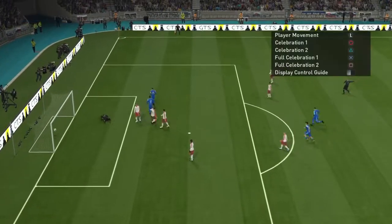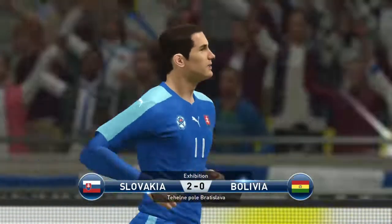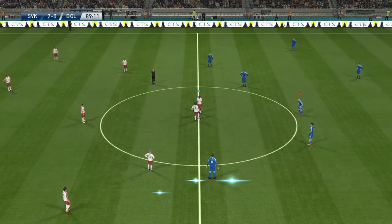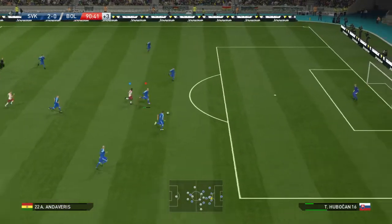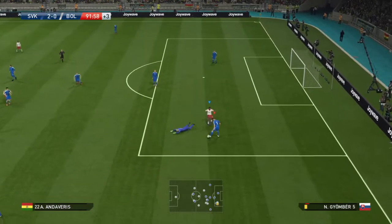Lamela — they've scored! And surely that does it! Perfect time — decisive strike! And that is about as cool as they come. He picked his spot expertly. You know, sometimes it pays off not to think too much — just put your foot through it, and that was a good example. Great contact and the keeper had very little chance.